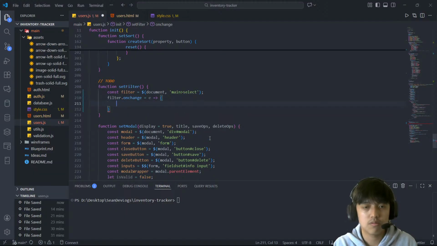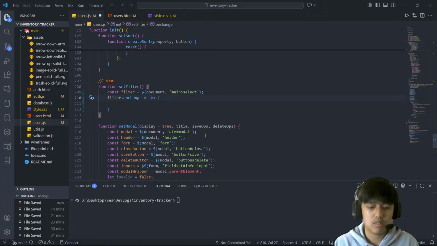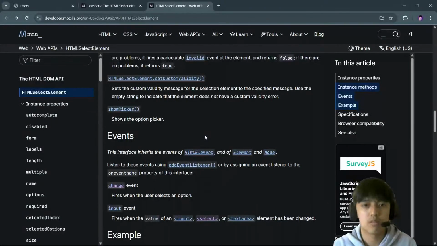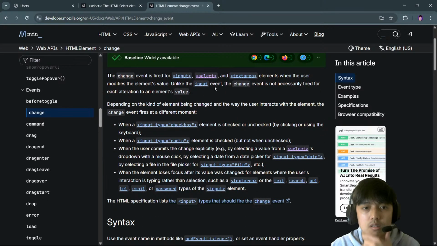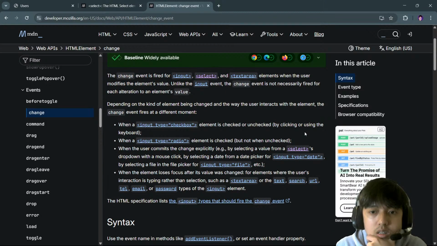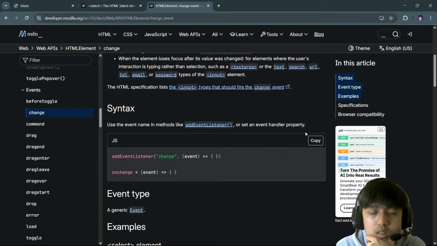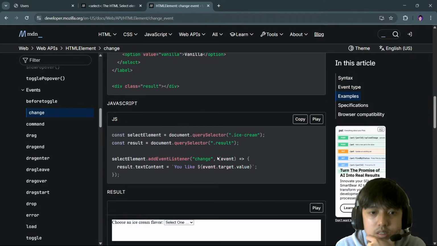if I should prevent default, or do I need to prevent default? I don't think so. I think I just need to event target dot value.